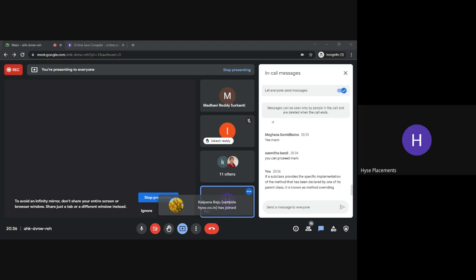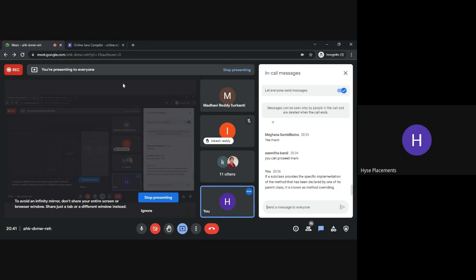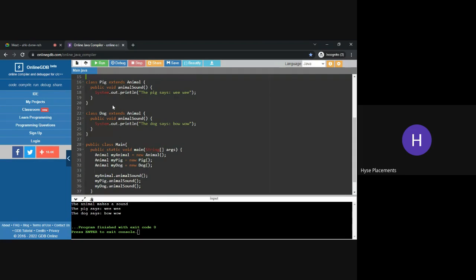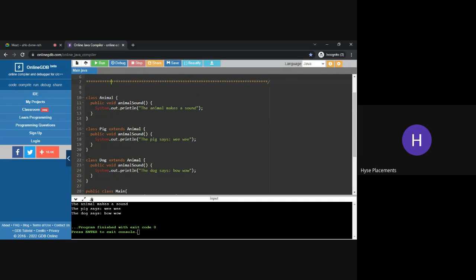Yeah, so I will give you an example of method overriding. Now I have a parent class, animal, and have an animal sound, and this is the action.